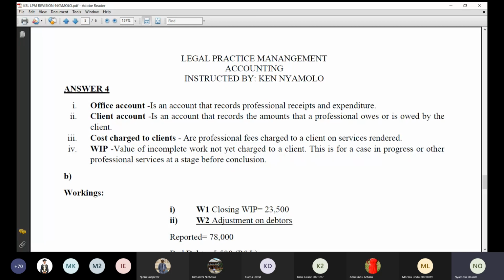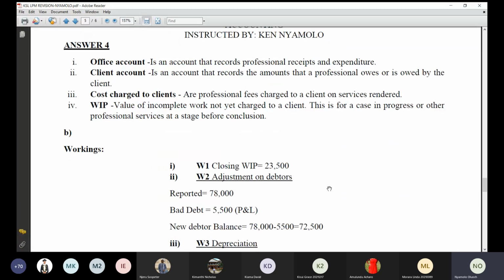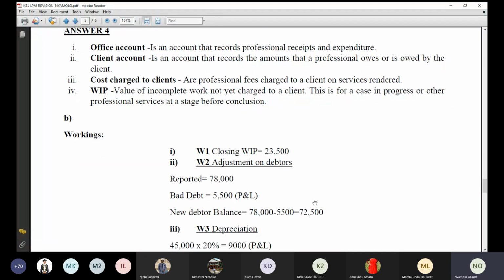Being competent in this area and my desire that you pick as many marks as possible, I chose to first of all win you on these mashed potatoes and bananas, for lack of a better word. Then the next time we can now chew githeri or omena, that is dry fried. I hope I've answered you.